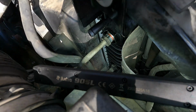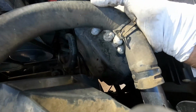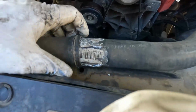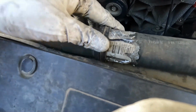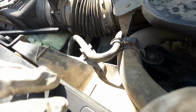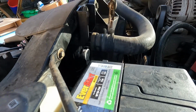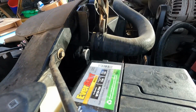Like so. That's good. All right, then we can grab our upper radiator hose, and we'll just push that till it's all the way on, and then we'll get the pliers and pull this on. But also wanted to show you right here, remember we have this little plastic snap. Push that in, and then this one here holds onto this hose. Kind of like that. Holds onto both of them. Just going to squeeze that and try to wiggle that on to where it's kind of in the same place where it was, the same indentations on the hose.